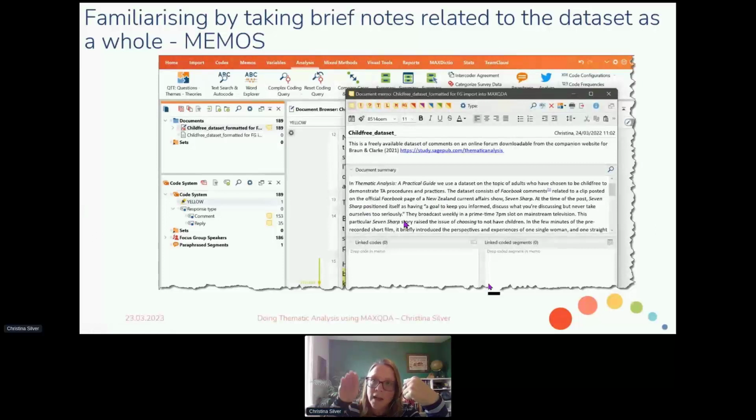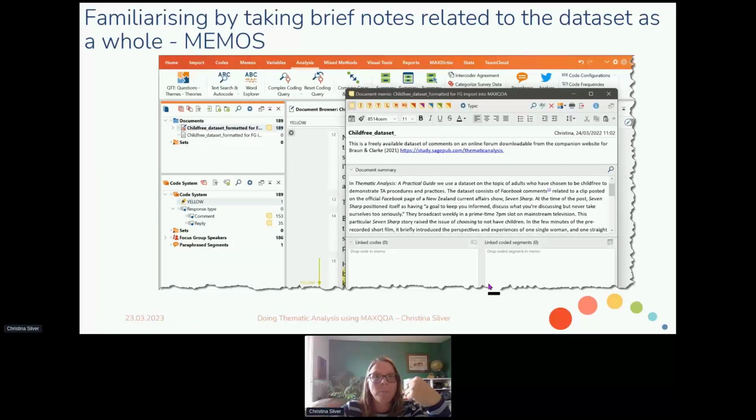So as well as making those little notes within the data at particular data items, we can also do that at the higher level. So we've got both of those abilities implemented, embedded in the way that the software works, exactly for those tasks.